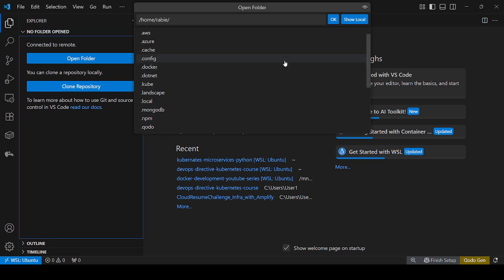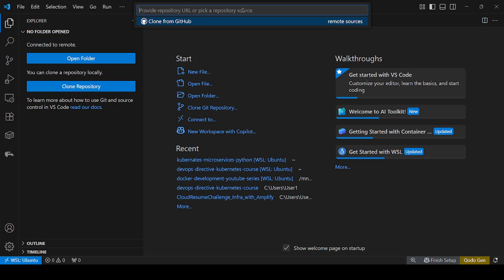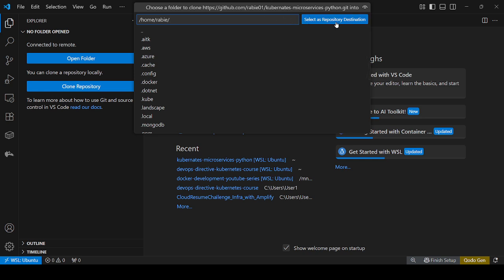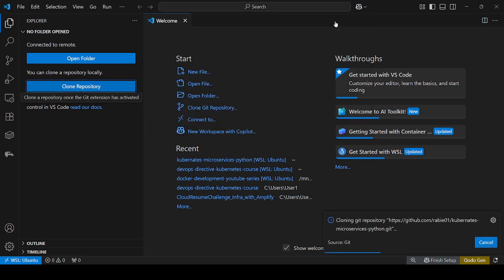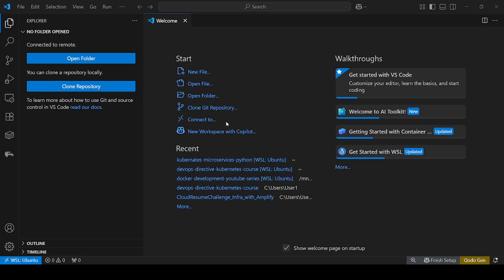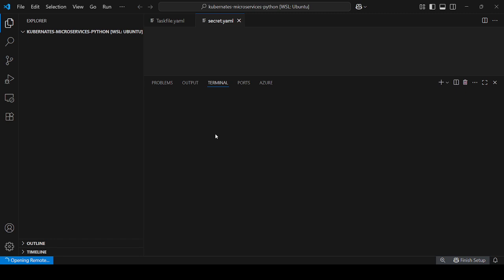I need to close the repository. By the way, would you like to open the repository? Yes, open it in VS Code.